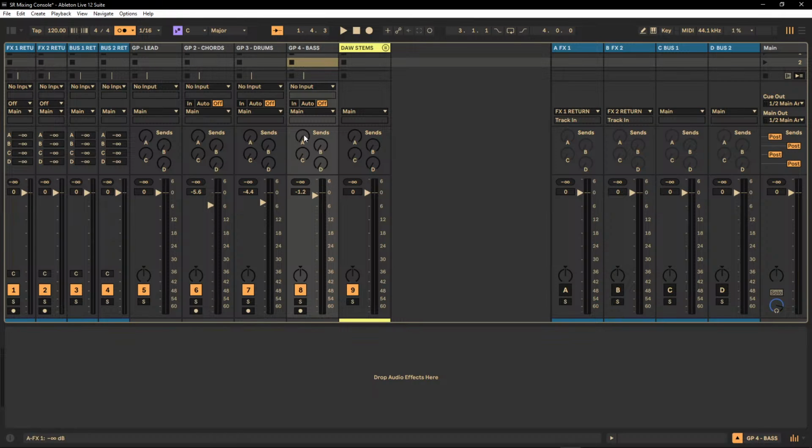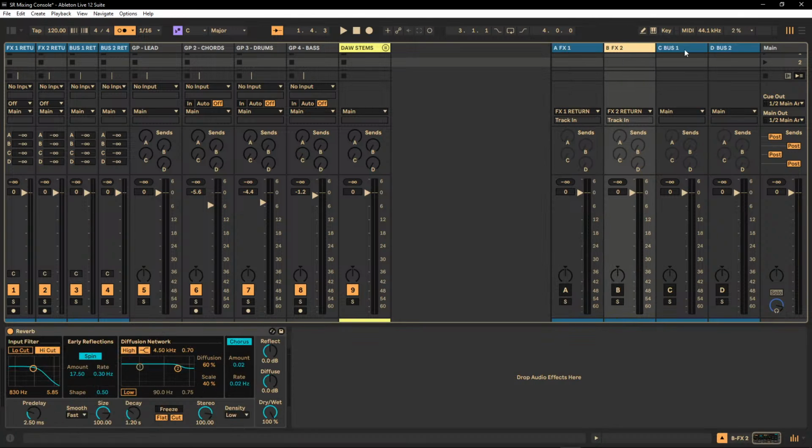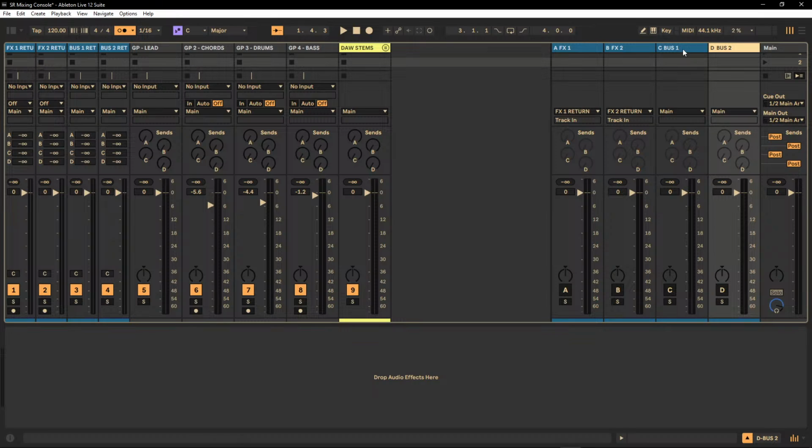I set 4 auxiliary sends, okay? A and B are for effects 1 and 2, an echo and a reverb. And C and D, I call them bus 1 and bus 2, okay? This is to emulate my analog desk.